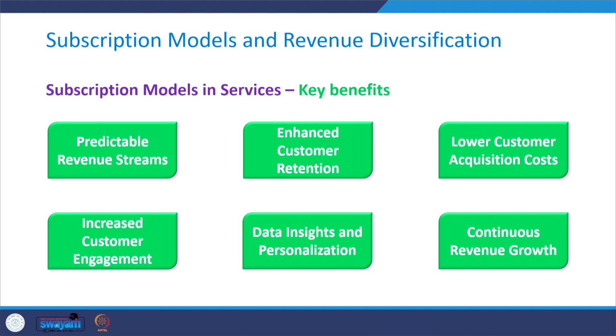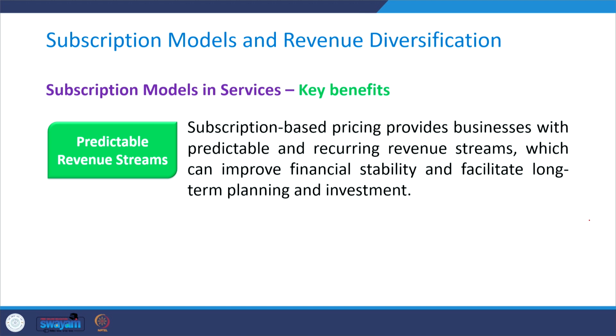Coming to key benefits of subscription models, there are six key benefits of subscription models for services. First, predictable revenue streams, enhanced customer retention, lower customer acquisition cost, increased customer engagement, data insights and personalization, and continuous revenue growth. First one here is predictable revenue streams. Subscription-based pricing provides businesses or service providers with predictable and recurring revenue streams, which can improve financial stability and facilitate long-term planning and investment.